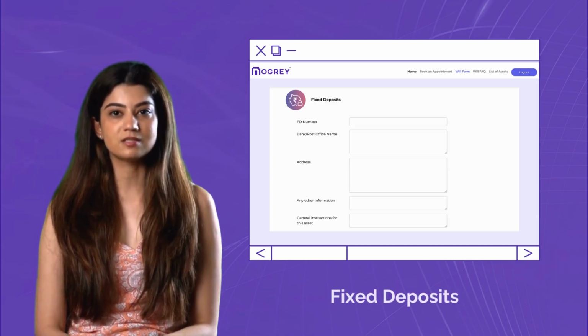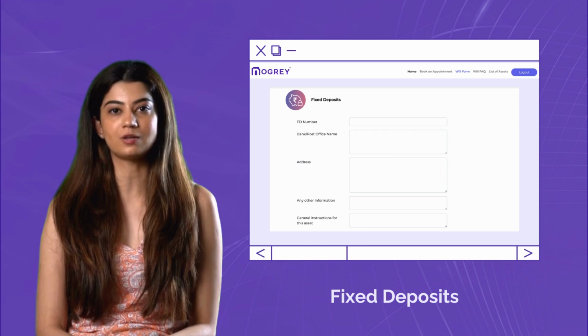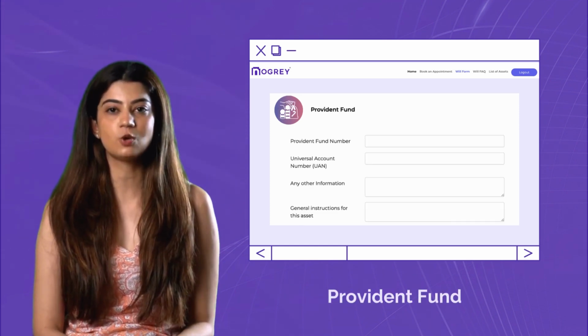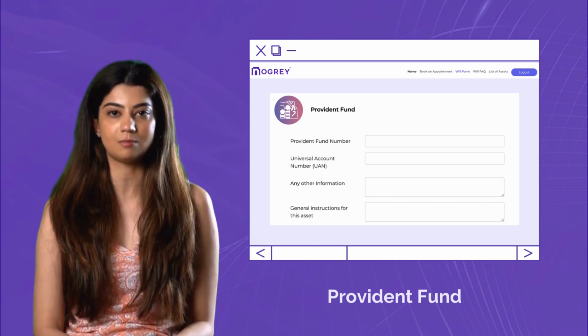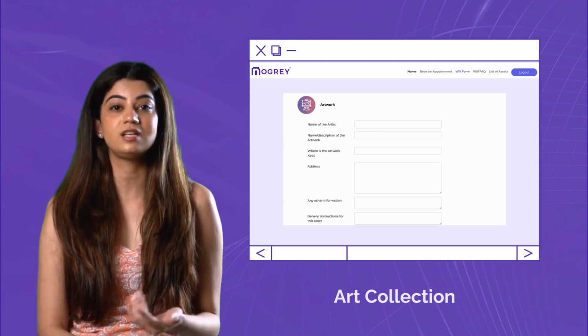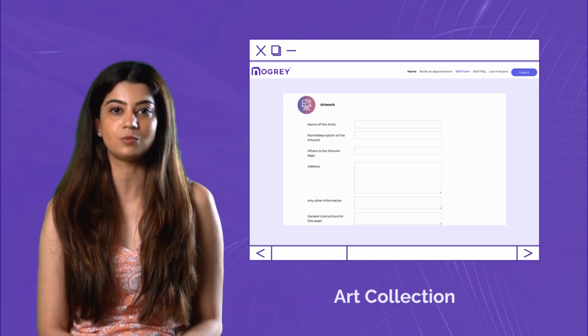For fixed deposit, mention your FD number, the bank or post office name, and also the address of the bank or post office. For your provident fund, mention your PF number and the UAN, which is the Universal Account Number. If you have an art collection, you can mention the name of the artist along with the name or description of the artwork.